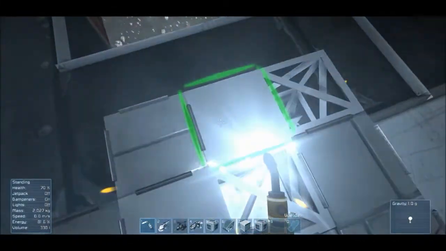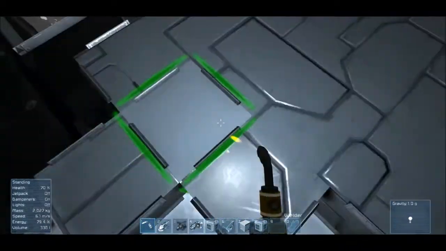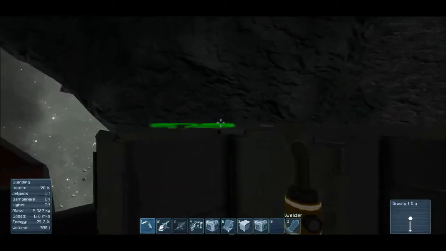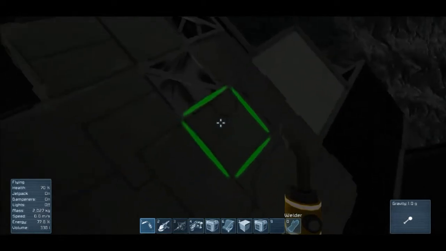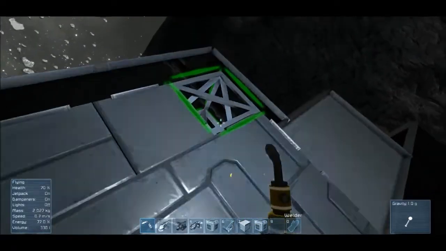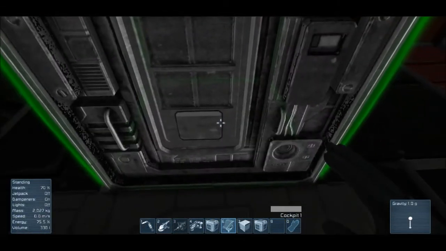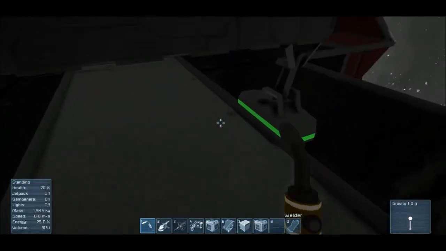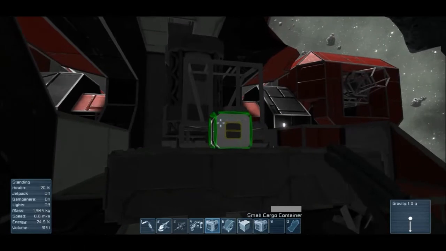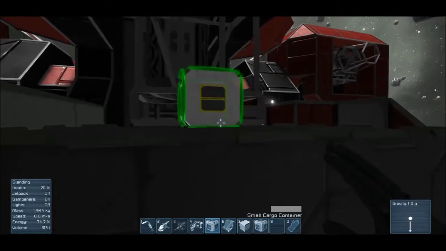I forgot I'm going to need it bigger than this, aren't I? I want to put my storage machine thing on the back. Stay there. Small cargo container. That is smaller, isn't it?